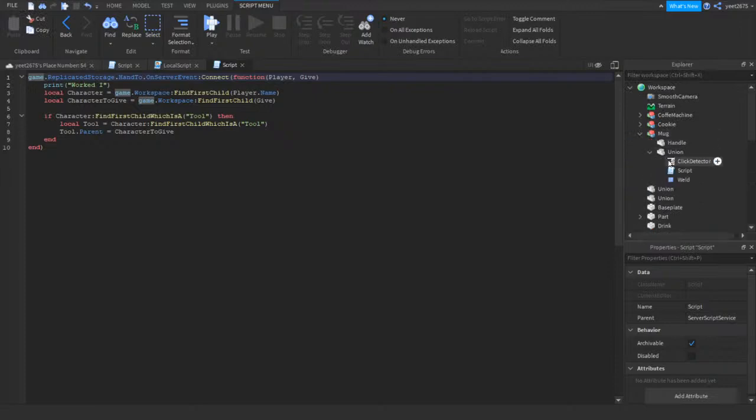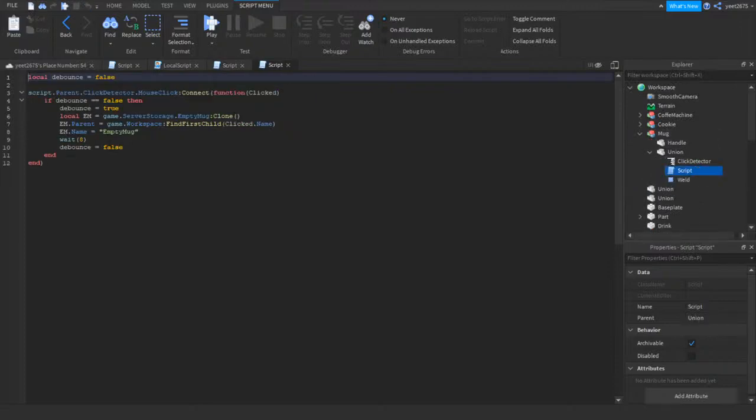So in this mug, you can go if clicked, get rank in group, and then whatever your group ID is. Your group ID is the thing at the top of your screen, so it could be like that. And then if it's above rank 5, it will look something like this.